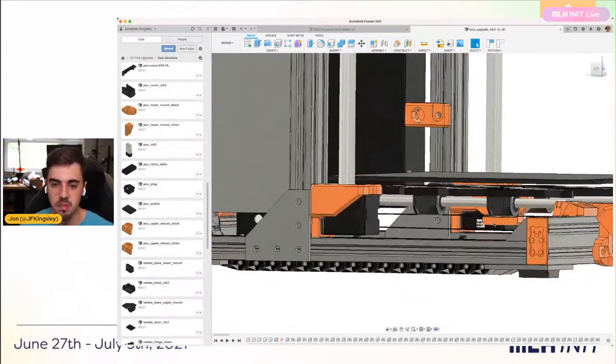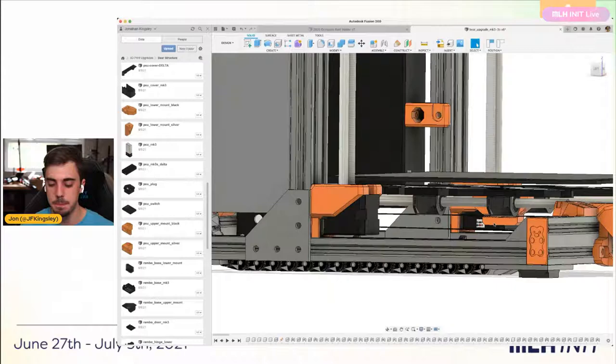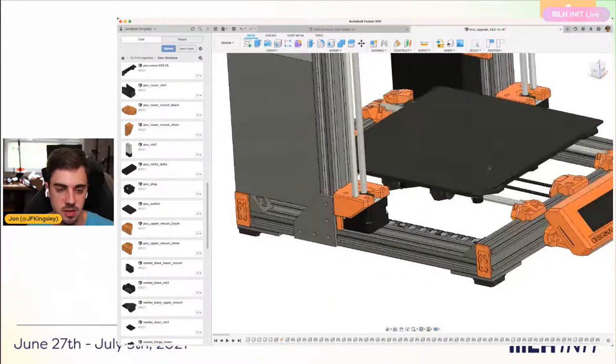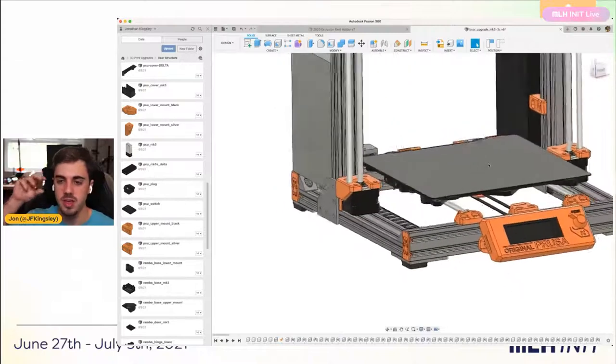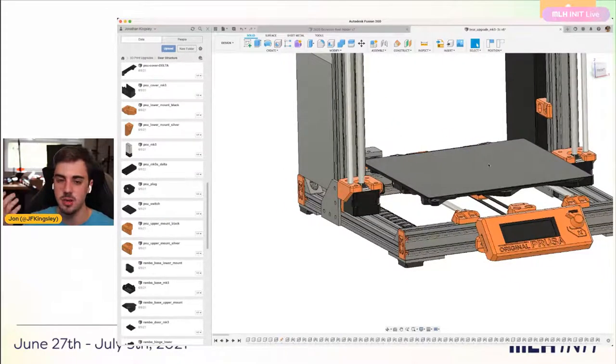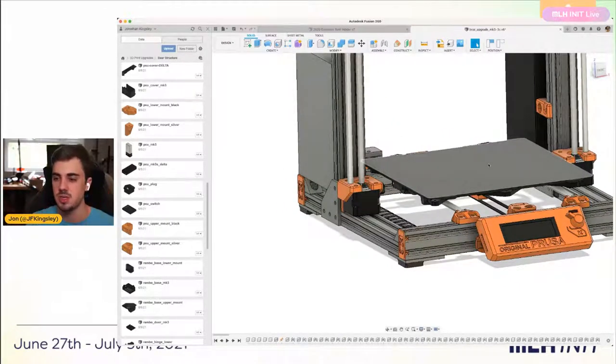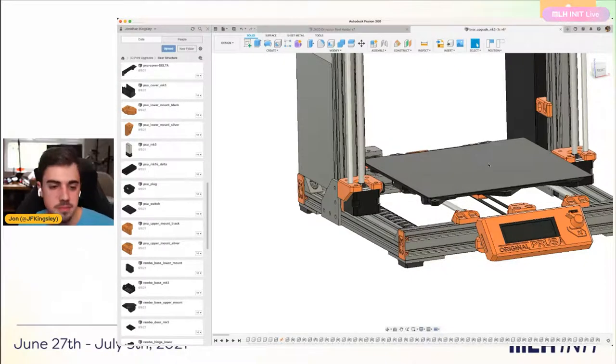So you can connect multiple different parts together and then build them into physical assemblies that are affected by things like, you can have one gear that turns other gears, and you can then see how your whole assembly interacts with each other, which is not something that you can really do with Blender at all.